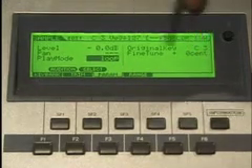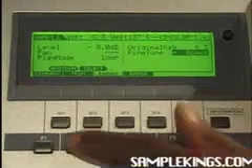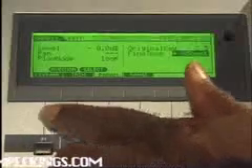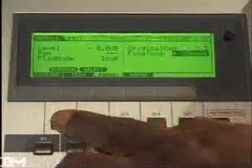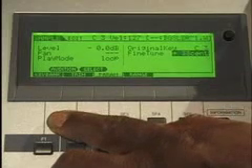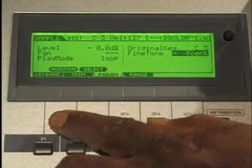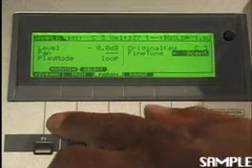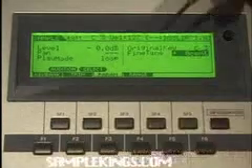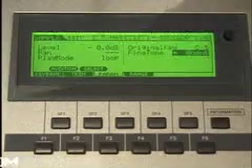We can also fine-tune our sample in this window. We can go to here, put the sample and pitch it up. See that? And we get right back to where we had it before, which is 0. So now, I like that. That's pretty good. Not too bad. Well, what I want to do now is make sure I can loop it properly.